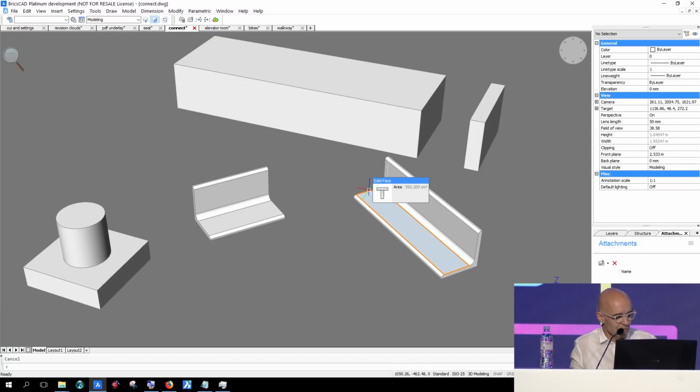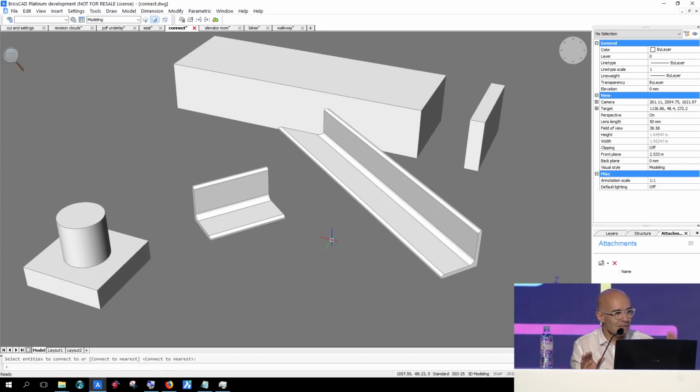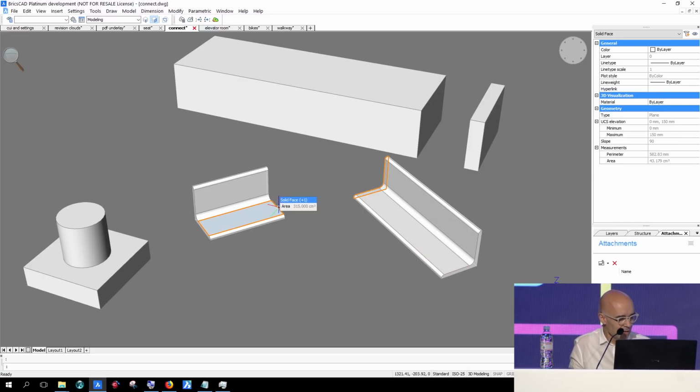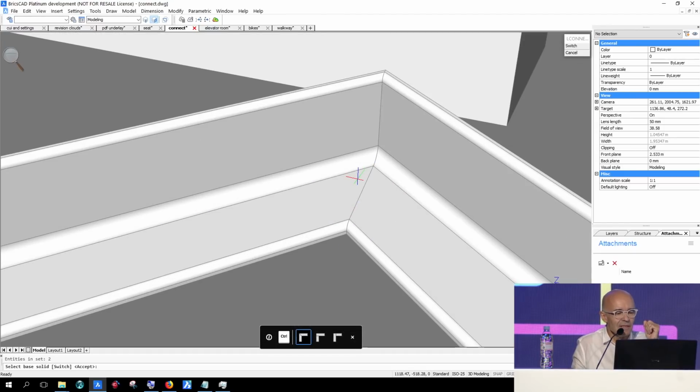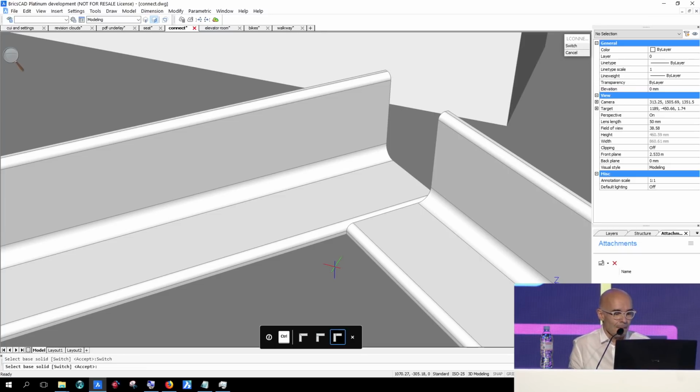Now, if you select this face, I can T-connect it, and if I just hit enter, this is what happens. It connects to the nearest face, which is quite powerful. Instead of that, I could also select that face and then here select another face, and then instead of the T connection, I ask for an L connection. This is one option. If I press the control key, I can have this kind of butting connection or this butting connection. Maybe I will prefer that one.